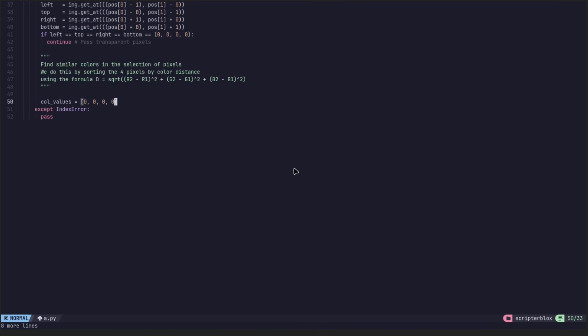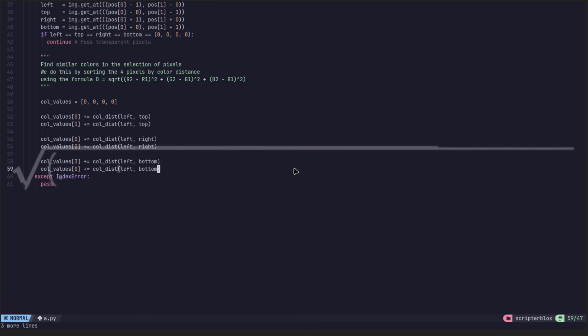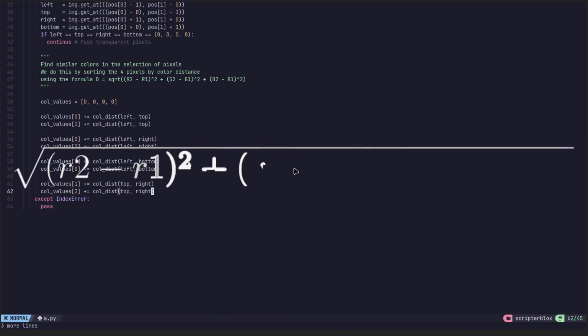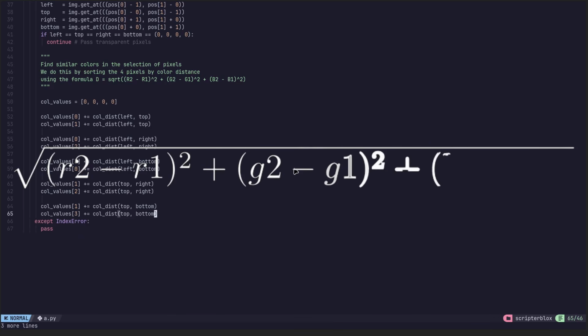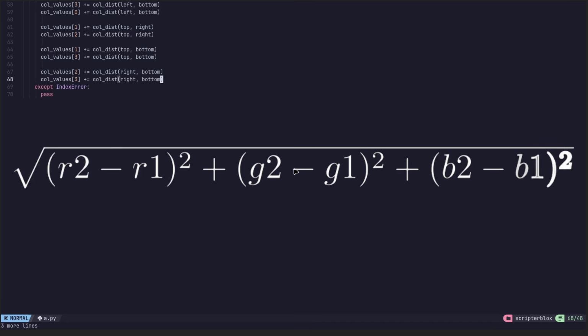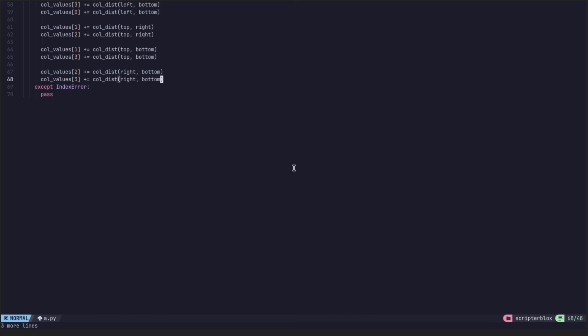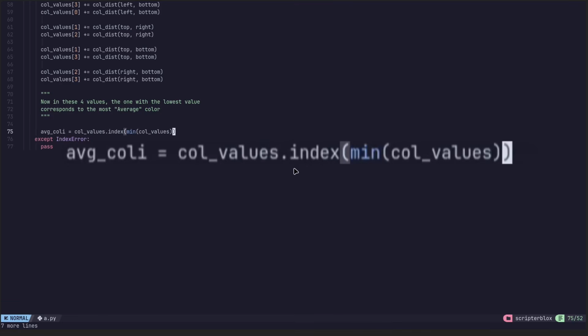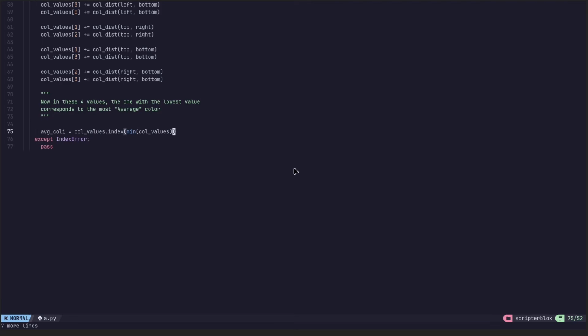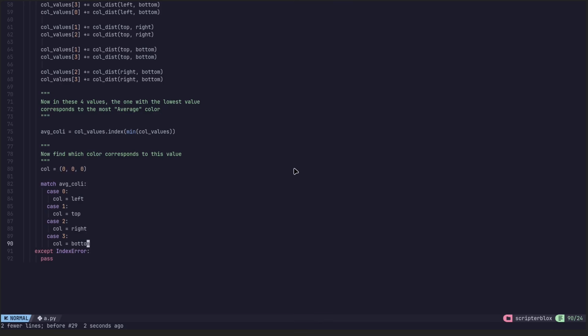Following this, we find out the distance between all colors using the formula d equals the square root of (r2 minus r1) squared plus (g2 minus g1) squared plus (b2 minus b1) squared. Then, using this line of code, which I do not want to need to figure out later, we get which of the colors has the lowest distance value assigned, or in other words, which color is the closest to the rest of them. And using this switch statement, because I am not a great programmer, we then find out which color that actually is and assign it to a new pixel.